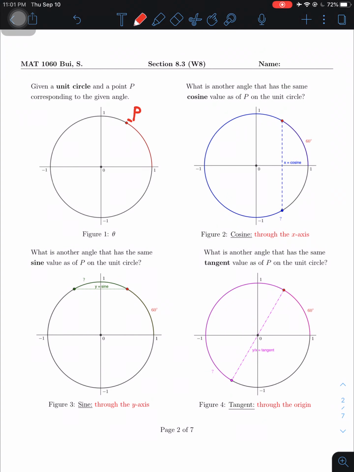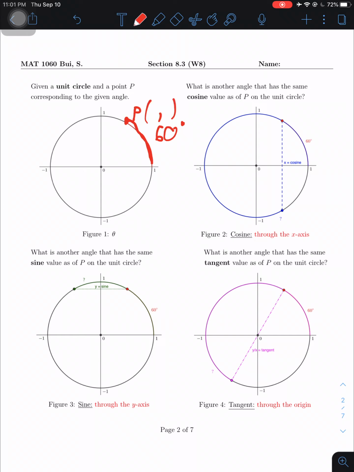And it corresponds to this arc in here for the angle. To make it easier, let me give you a value for it. Let's just say this arc in here is, I don't know, 60 degrees. Okay, so then what is the x coordinate of this point and what is the y coordinate?